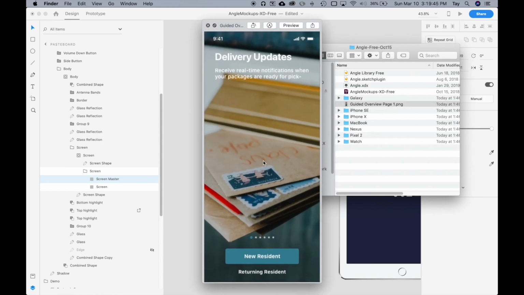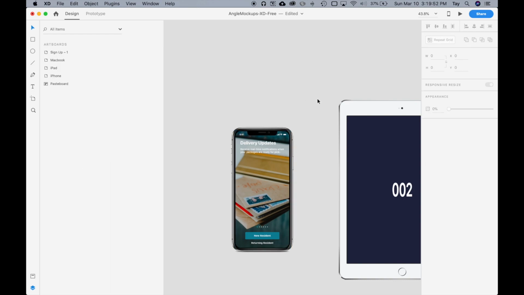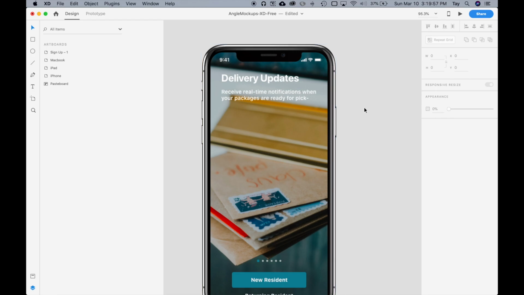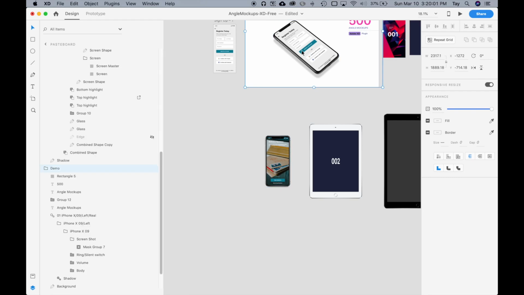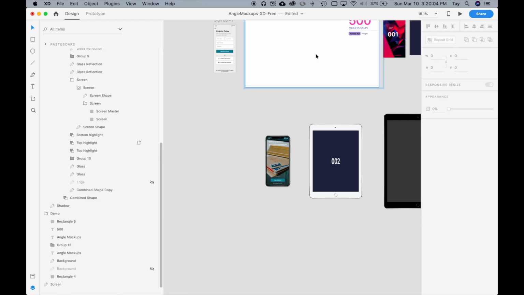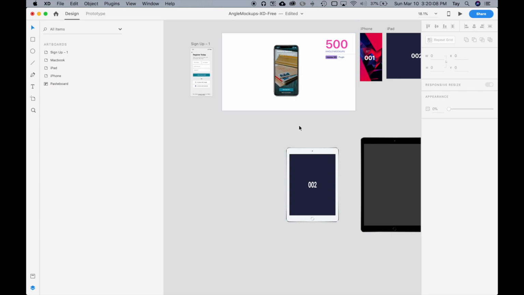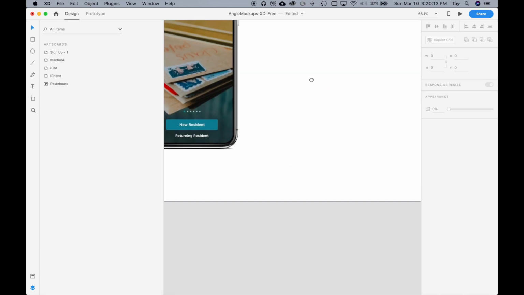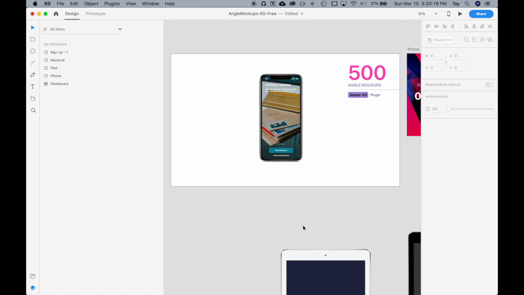This is the artboard that I was working with, also as a PNG, and then you just drag it in like you would normally, and it nicely places the image in. And then you can copy it or move it wherever you want it to go, and nicely present it on a cool background, and it looks really good.